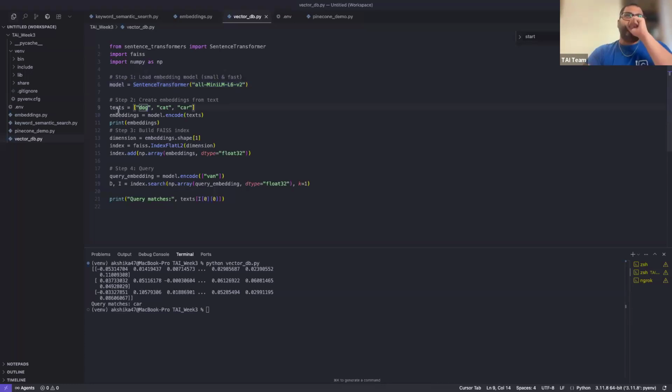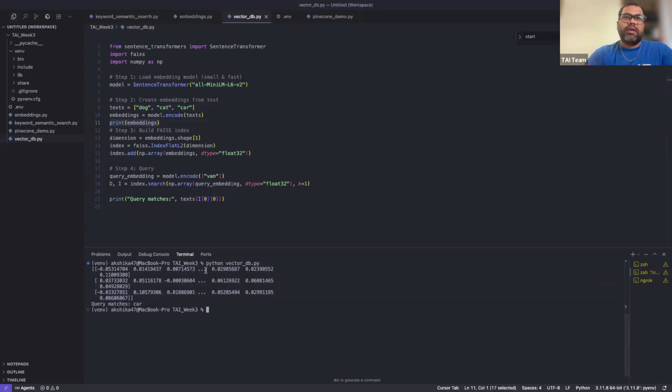Then you have a set of text like dog, cat, car, and you encode these. I've printed the embeddings that we get, and it will be something like this. This is for dog, this is for cat, and this is for car.